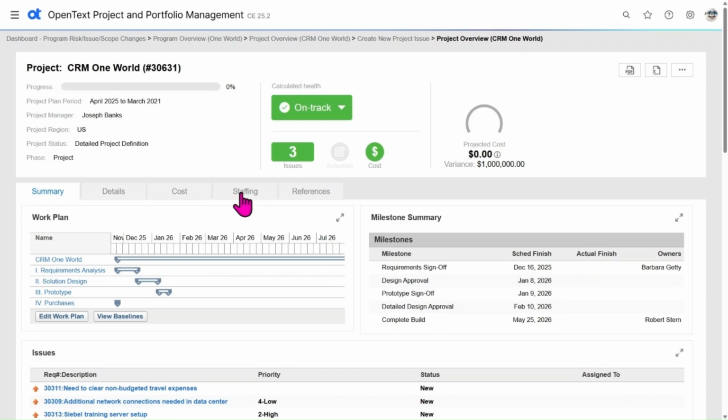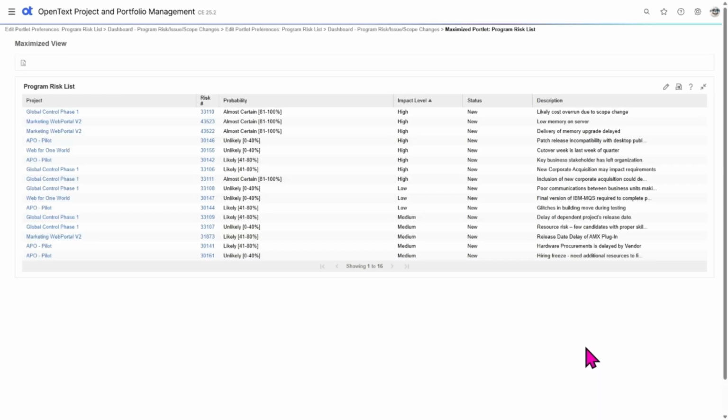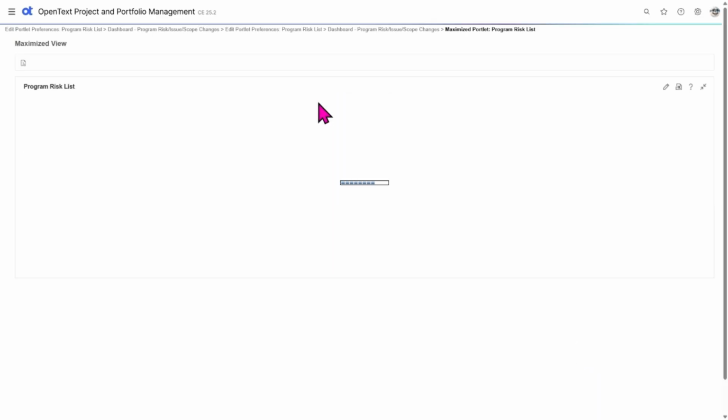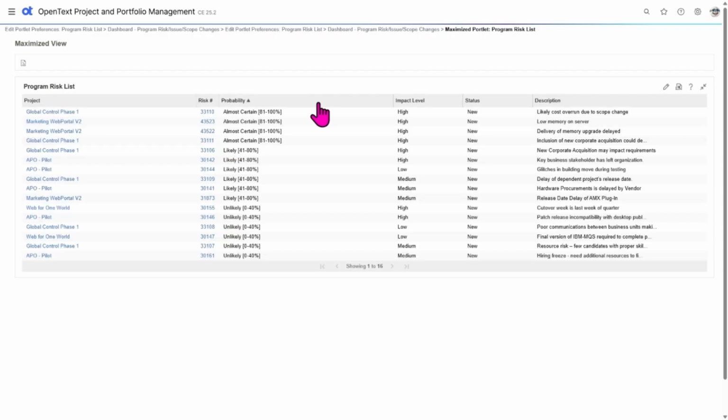So let's say you want to get a quick read on the severity of what's happening. Well, you sort your list by the risk score, which is automatically calculated based on probability and impact. That score helps you prioritize. You're not just reacting, but now you're making informed, strategic decisions.